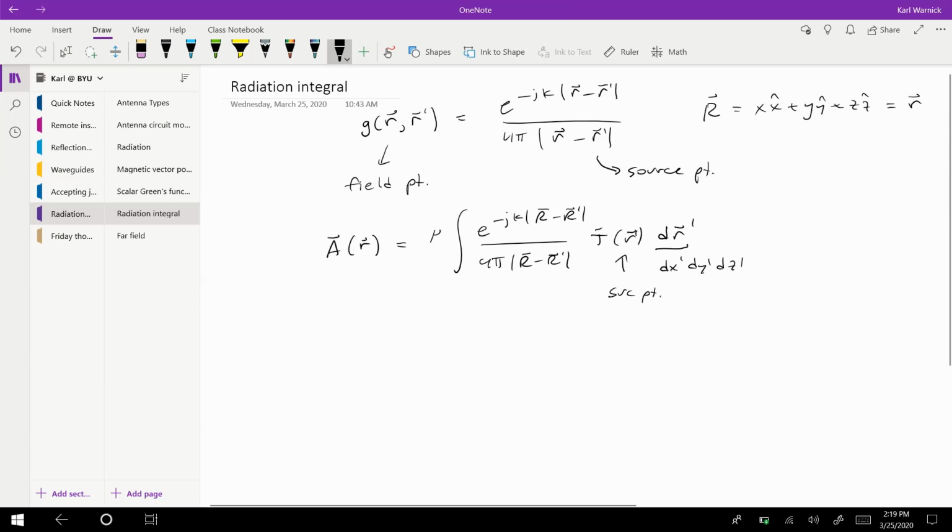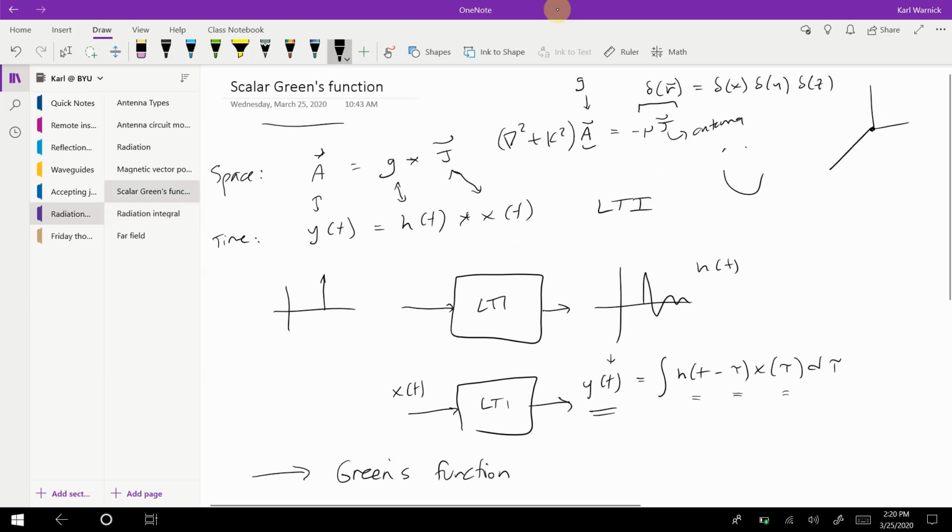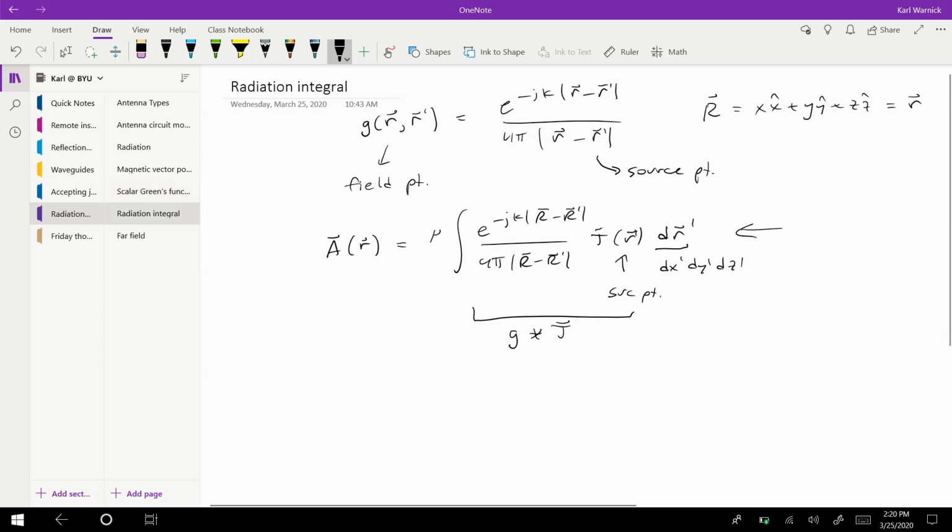I totally understand that. But I want to highlight that this actually is a convolution integral. In fact, I can write it symbolically as the scalar Green's function convolved with the current source. And by convolution, I mean this type of an integral. So in linear systems, we have a t minus tau and a tau. In the radiation integral, we have an r minus r prime and then a dr prime. It's a three-dimensional version of finding the impulse response in the output of an LTI system. We're doing it in space instead of in time. So that's the way we typically understand this expression.